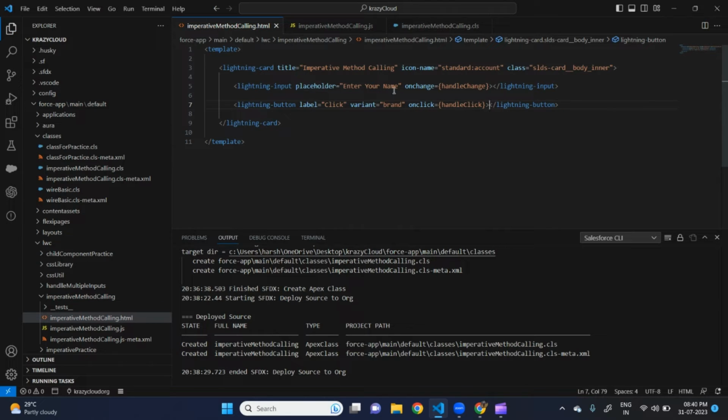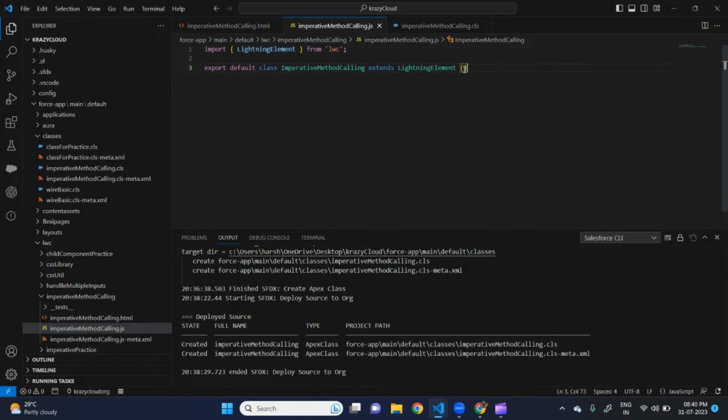Now let's create the handleChange method in our JavaScript file. It will take event as a parameter. Let's say I'm creating a variable userInput in JS.